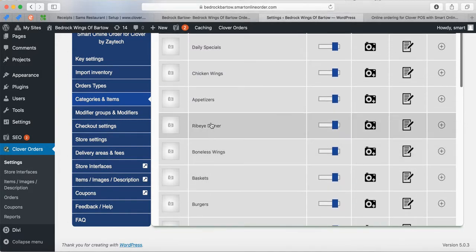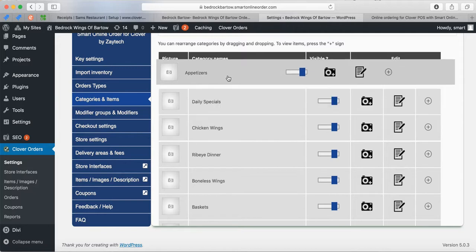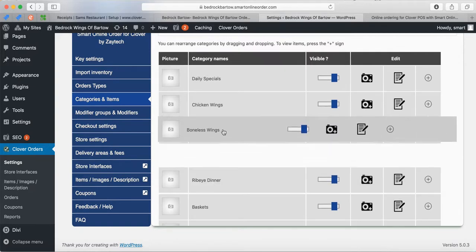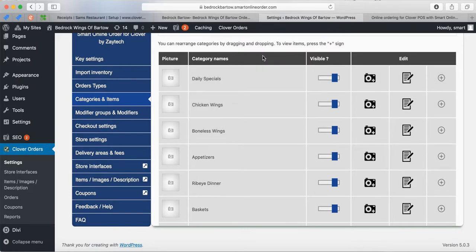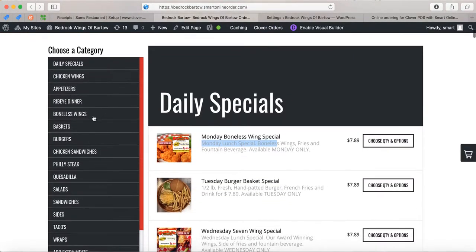Okay, so again, if I'm not offering appetizers, hide it. Let's say your appetizers are your best sellers and you want to move it to the top. Move it like that. You can reorder it, because when you move it up, it changes the appearance on the website. Okay, so let's say I'm going to move boneless wings right underneath chicken wings, right? So now I'm going to go to the website. What did I do? I moved boneless wings above chicken wings. Refresh the page, and you can see those changes happen instantly. You don't have to press save when you reorder it.